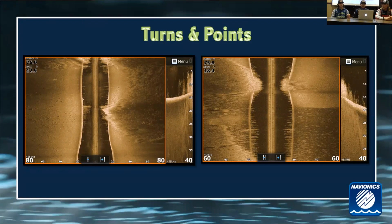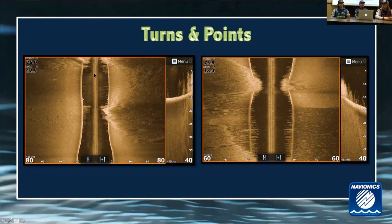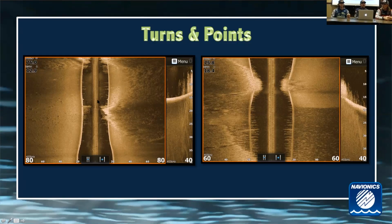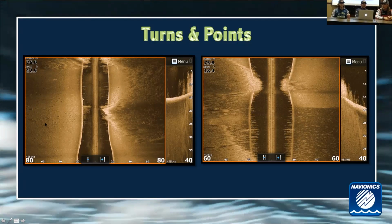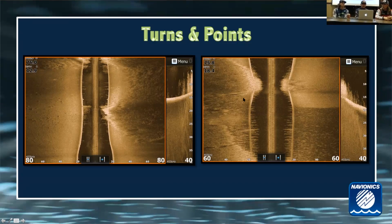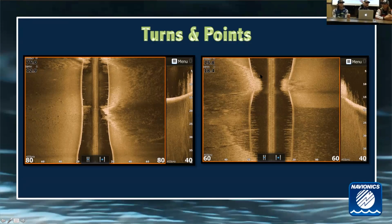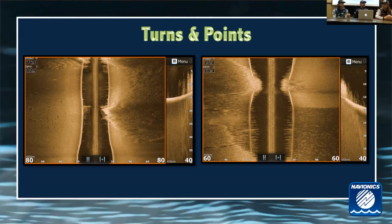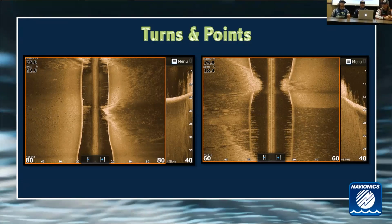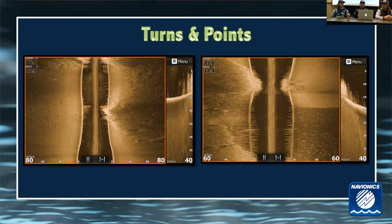Mm-hmm. The kind of stuff we're looking for when I'm out scanning around in the deeper water, the edge of the weed lines, I'm looking for turns. On this image here, you can see there's a nice turn before it comes to this point. There's actually some hard bottom out here. You can see my cursor. Yep. You've got a nice point here again. Same thing: inside turn, little points of weeds. It can be straight all the time, then all of a sudden it turns in. Well, that's a stop sign. Those fish have something now. They're going to ambush. Again, they're using the vegetation a lot to hide, one, so that a muskie doesn't eat them, and two, so that they can eat everything else that can't see them.